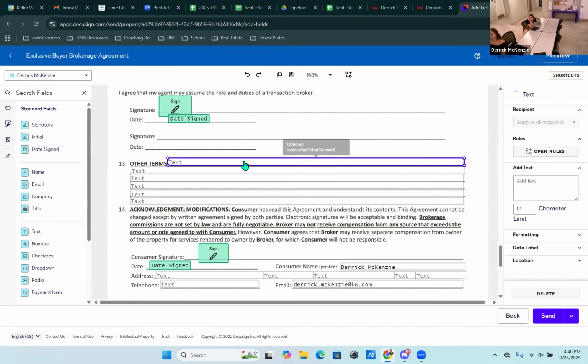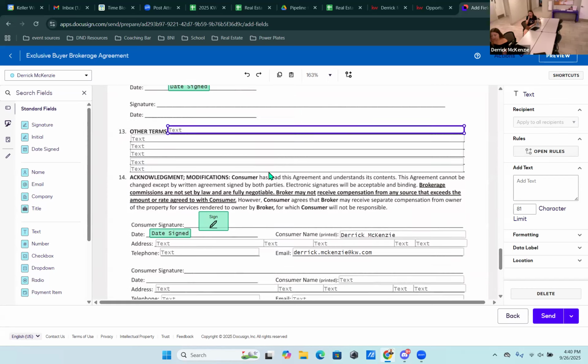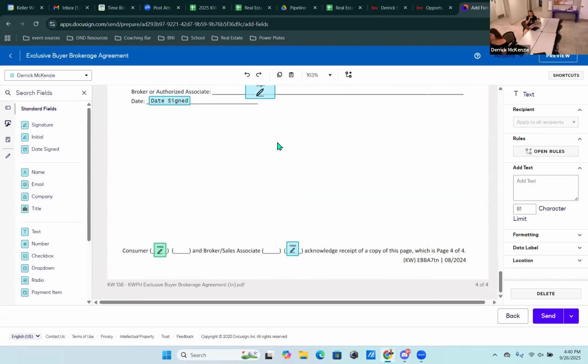They could be anything. For example, if I get offered less than 3%, I will take anything as low as 2%. If it's lower than 2%, the buyer is responsible for paying the difference between what I'm getting paid and 2%. And I put that there in better words. And then they sign. And then when I'm ready to send it off, I hit send. That goes to the first person in line, they sign, then it goes to the second person in line. I usually put myself first so that I can have another opportunity to take a look at what I'm doing before I sign it.